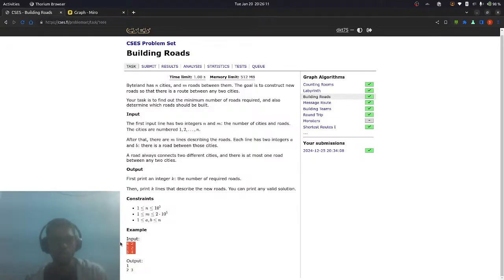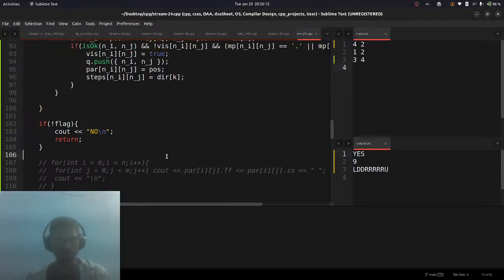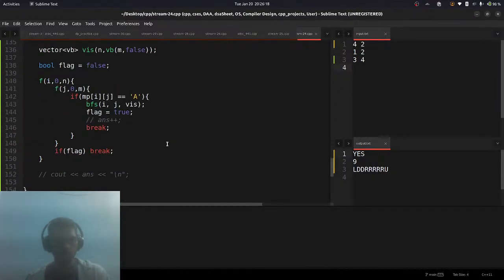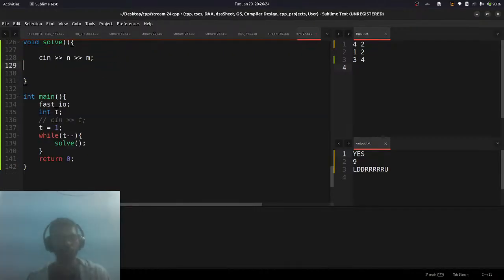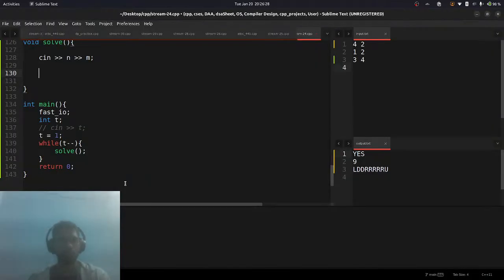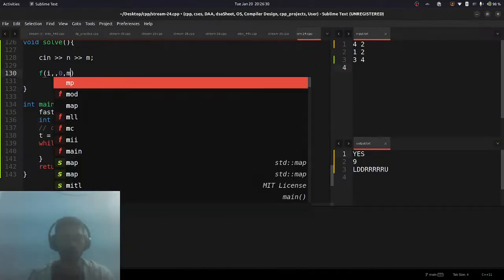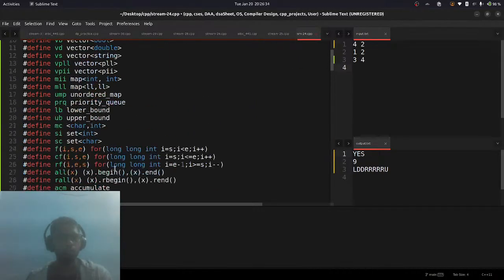So copy it, paste it, and we'll clean it up a little because now we are not dealing with a grid. So now it will be n and m.